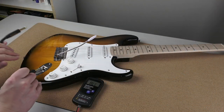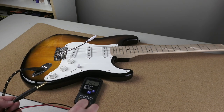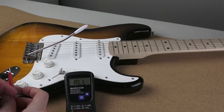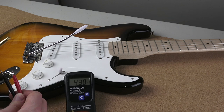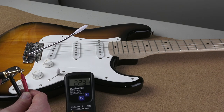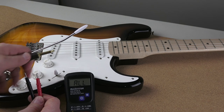All right, at this point, we're gonna take my multimeter, plug in a cable, and test the output of the pickups. So we'll go through all of them, even though there's three, there's five selections here. So 4.38 for the neck. Neck and middle is 2.23. Just giving it a second there to adjust.